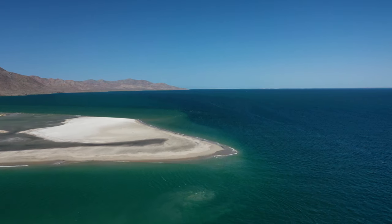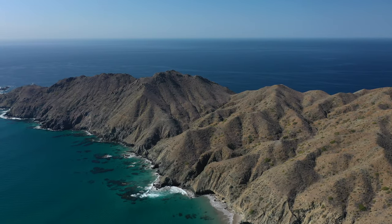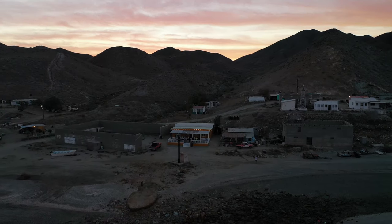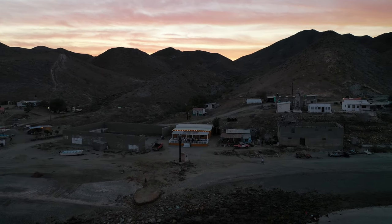We came down here to Magdalena Bay. We've had an amazing time. We're gonna cook this tomorrow, but that's all I've got for you tonight. We'll see you tomorrow.